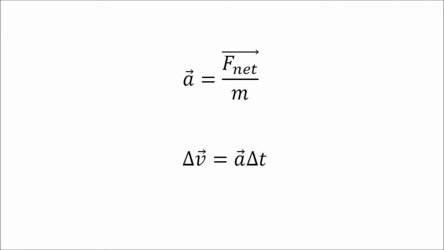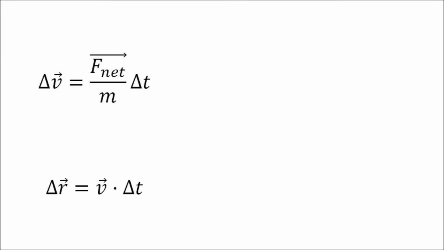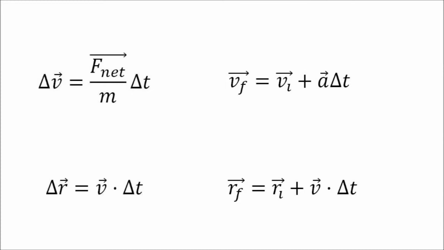For small enough time lapses, the variation in velocity equals the acceleration multiplied by the time lapse. If the time lapse is small enough, the change in position is proportional to the velocity. So we have the desired relationships between velocities and time, and position and time. In this last relationship, we have to put some velocity: the velocity at the beginning or at the end of the time lapse, or the average velocity in the time lapse. We are going to use the final velocity.